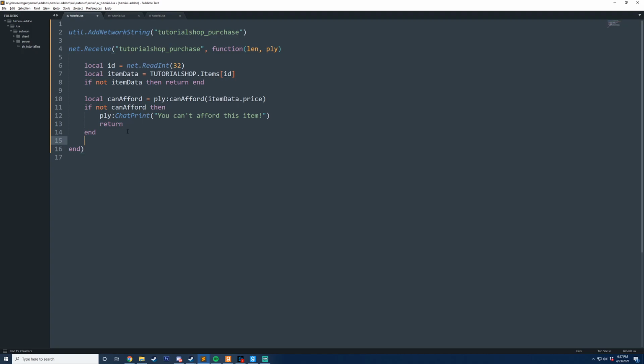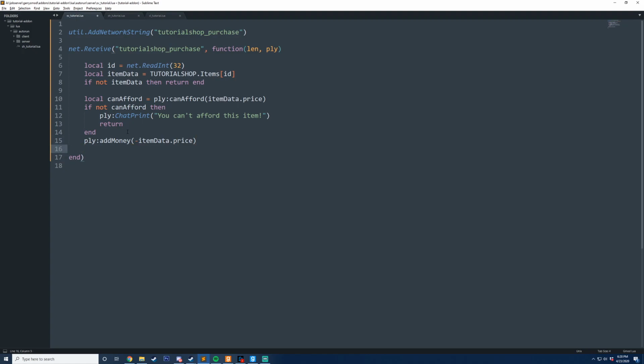So now what we're going to do is say, okay, if they can afford the item, then we're going to take the money first. So let's do POI and then AddMoney. And unfortunately, this is kind of dumb, but this is how DarkRP is written. If you're going to take money, you're basically adding negative money. Otherwise, if you just try to set the DarkRP var, which I did at one point, and I found out this is a very bad thing to do, it will not save to the database immediately. So you want to use AddMoney, which will cause the money to actually get saved immediately. That's something I wish I would have known, but now you guys know. So now we can just do AddMoney, and we're going to add the negative of itemData.price.